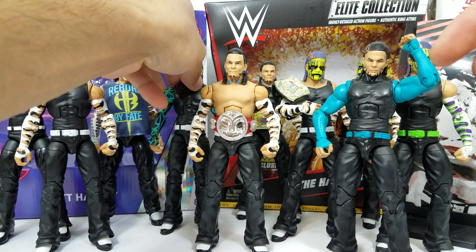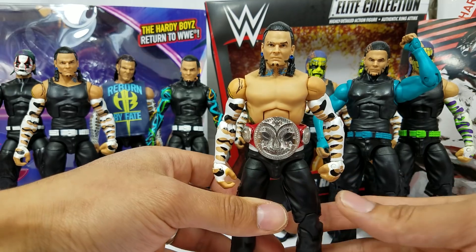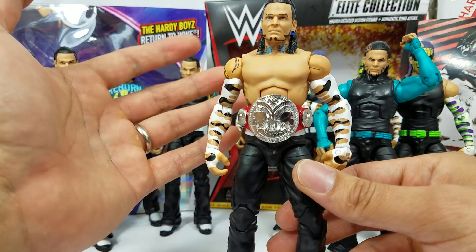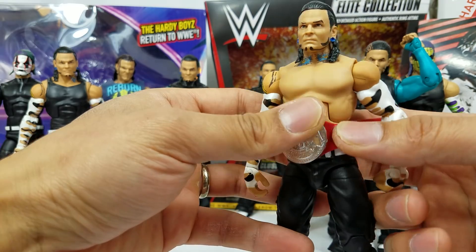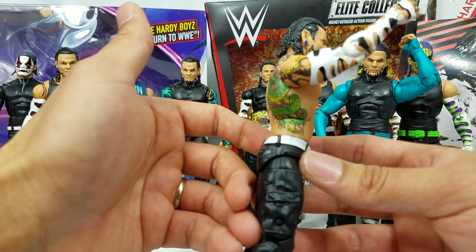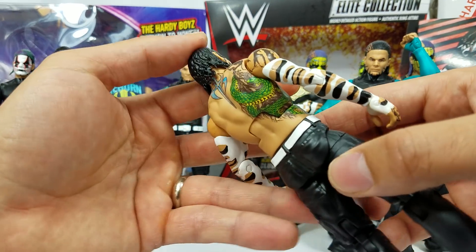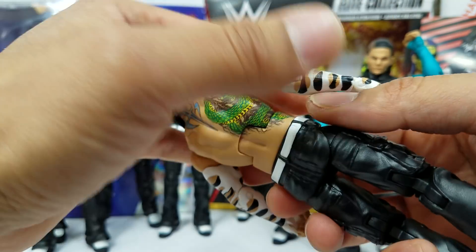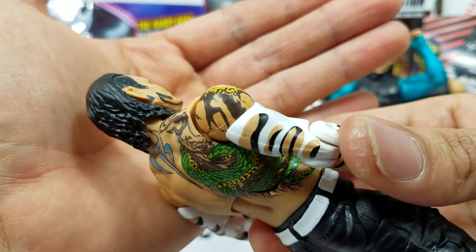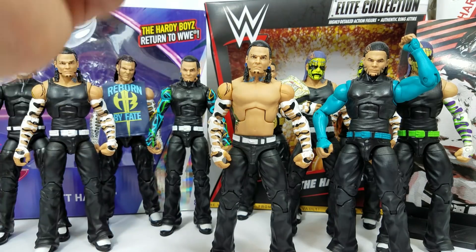If you were to ask me which one is my favorite Jeff Hardy — Elite Series 57 shirtless Jeff. Why, Hero Figs? Well, I'll tell you why. Jeff Hardy, this is basically like the celebration at the end of every match. The man's always taking off his shirt. You could even utilize this figure for different eras if you remove some of the tattoos — whether it's Attitude Era or Ruthless Aggression — though you'd have to mess around with the logo design. The reason why I love this figure so much is the detail, the time they spent to capture everything. There are minor tattoos missing, like under the armpit, but the fact that they went all out and added all this detail — this technically should have been the Epic Moments figure, because this is what ended up happening at the end of the match, right before he jumped off that 20-foot ladder.